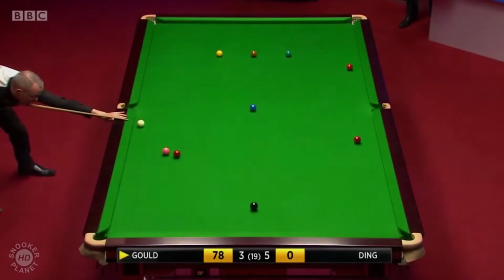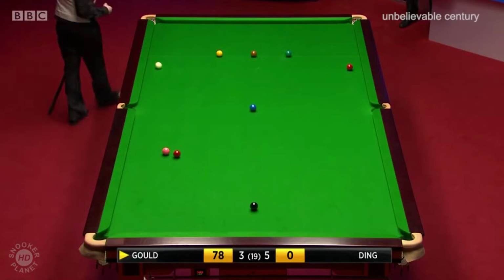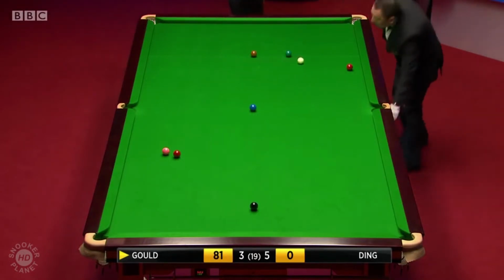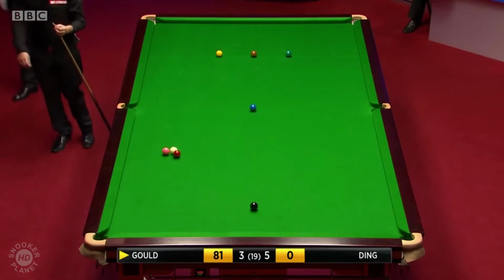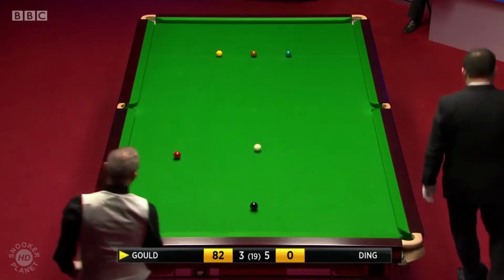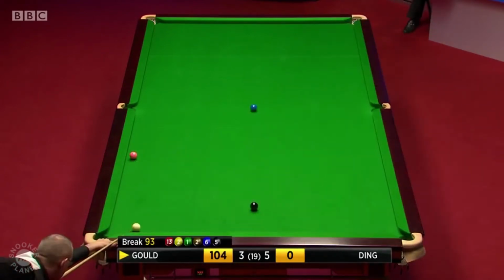The better. But has he got the battling qualities that Martin Gould has shown us so far this morning? His opponent's made one. Oh, hello! Down, that's a little kiss on the pink. Lovely. Another cracking pot. Now, come on, Martin. This will be one of the best centuries we've seen for a long while.